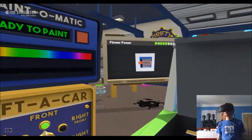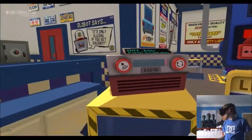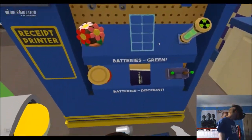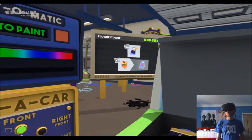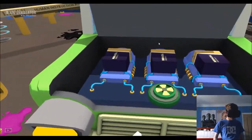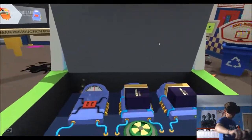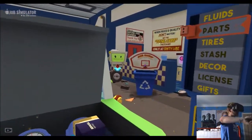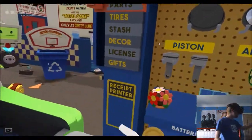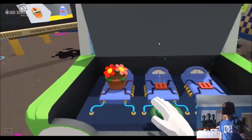Open up. I'm not going any louder, I like this music. Okay, so what they want, flowers? Oh, okay. They want those taken out. Throwing with my left hand, so amazingly seems to be doing better and I'm not left-handed. So they want some flowers. Nice. Flower power.